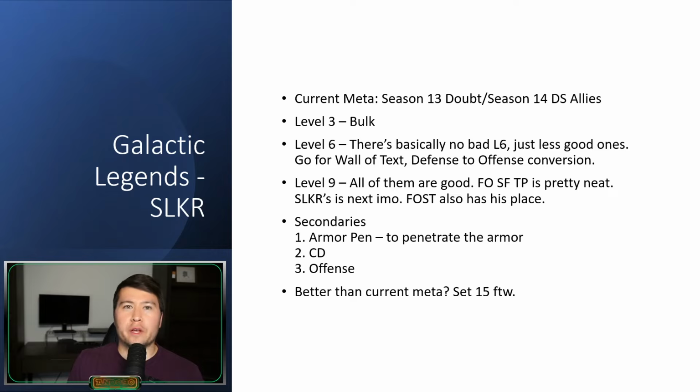There is really no bad level 6. There's just less good ones. I think probably the worst one that I can remember was the counterattacks, but you can't dispel those. You can't stop them basically unless you stun the rest of the team. But getting counterattack just feeds SLK's ult. Like I said, there's just not really a bad one. There's just less good ones.